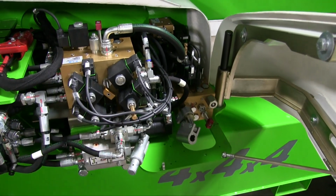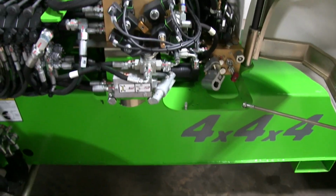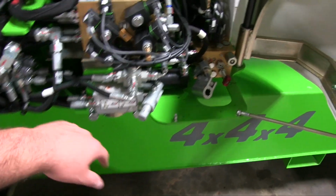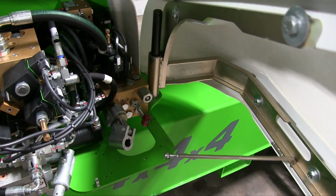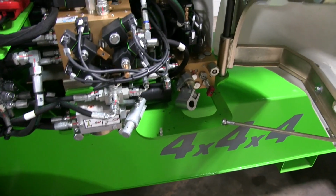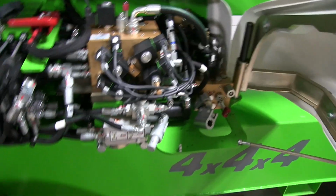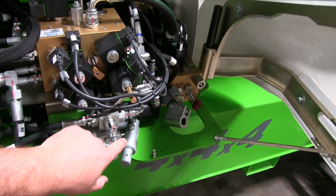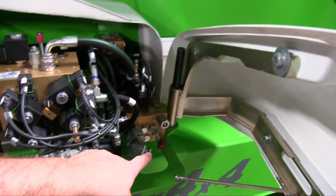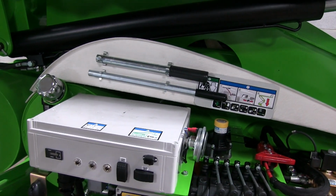and then we have the solenoid valves, which are in this area, as well as the pump for the boom functions, which is right here, and another manual pump for jacking the outriggers up. If, for example, the engine dies, you're running out of fuel, you have some kind of issue, you can lower the boom using this pump, and you can actually retract the outriggers and get it transport ready with that pump. The handles are mounted right there.